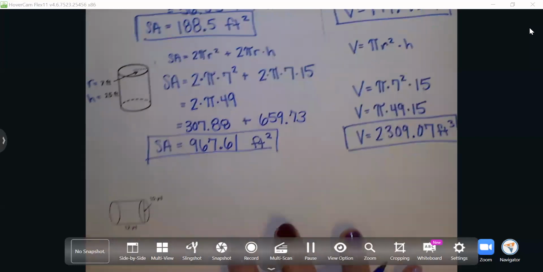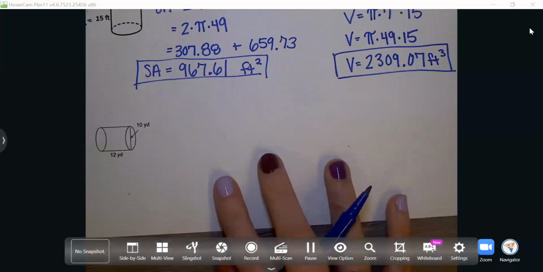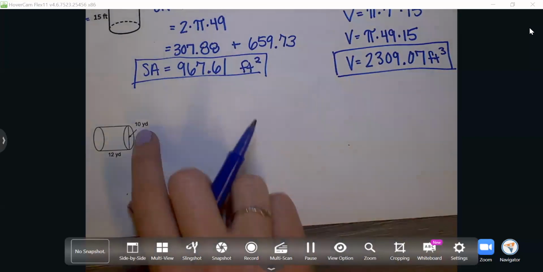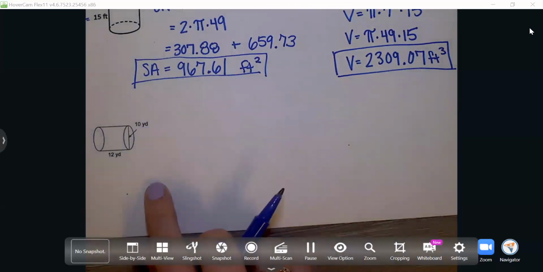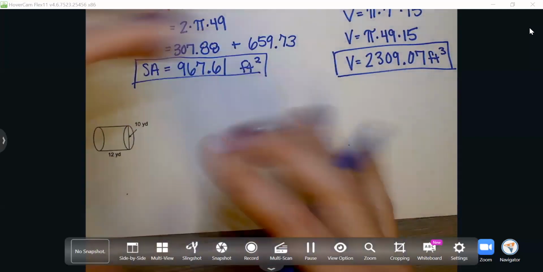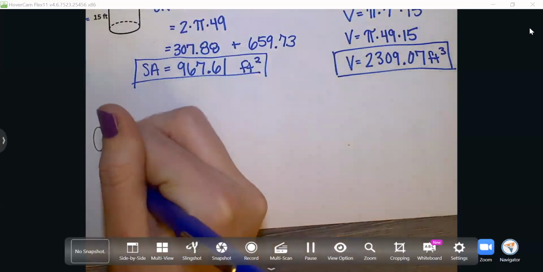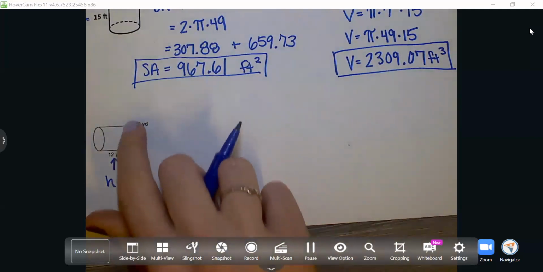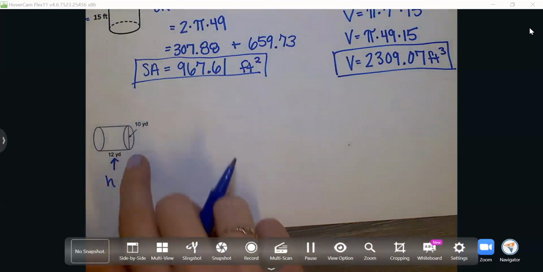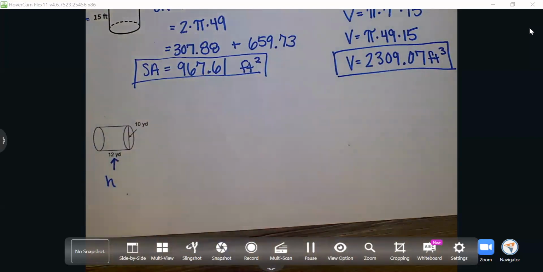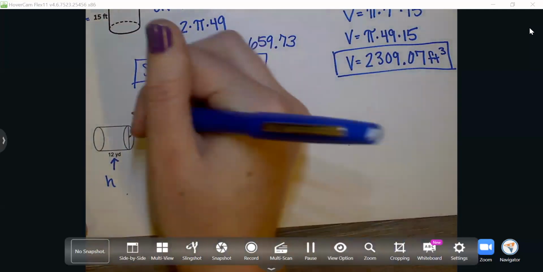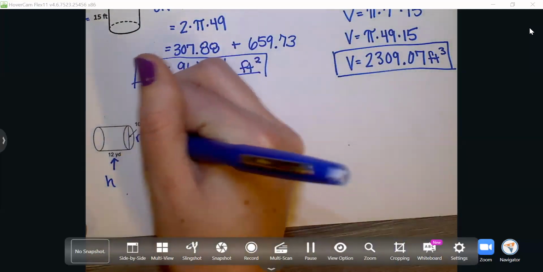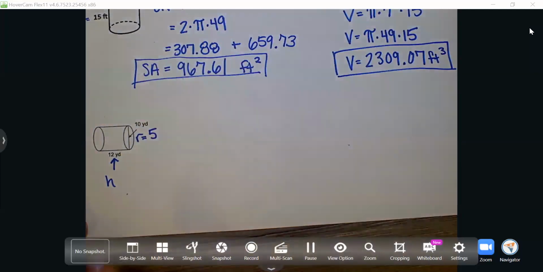The last one I'm going to get started, and you will need to finish and give your answer on the next slide. But I want to focus real quick here. My height, this is a cylinder turned on its side. So my height is going to be 12. Now my circle has this length here that is 10. 10 is not my radius. What is my radius actually going to be? 10 is my diameter, so my radius is actually 5. So my height is 12, my radius is 5.